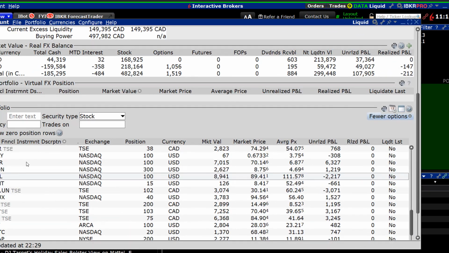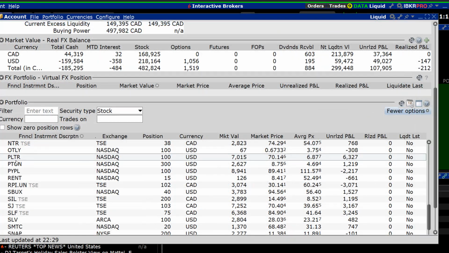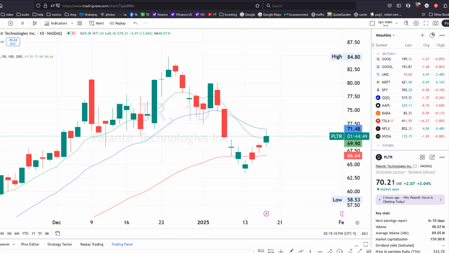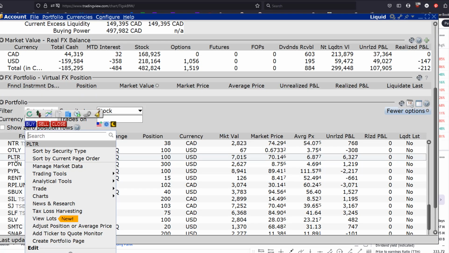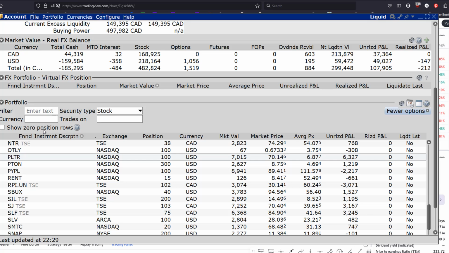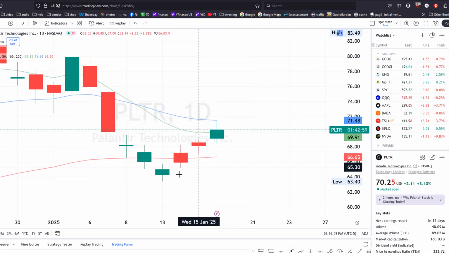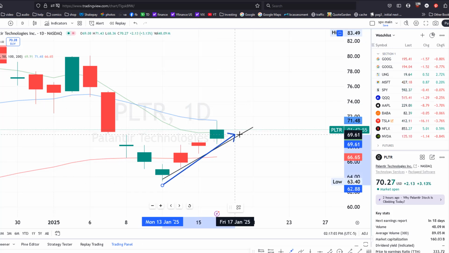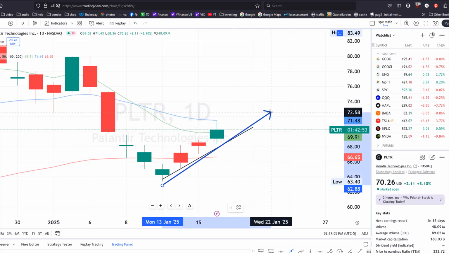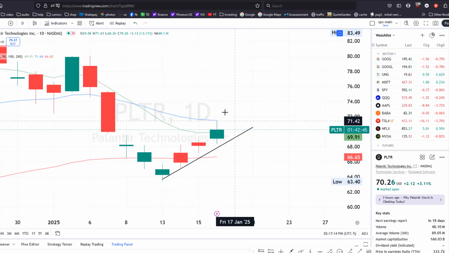So here's an example of putting in a trailing stop. I purchased this stock here, PLTR, last year. So far, what I've been doing is just selling this. So I right click and then I click sell. But today I want to put in a trailing stop because if PLTR continues to go up like in the past few days, then I want to not get out of my position and continue to ride this momentum upwards. Now it could bounce off this blue line, the 21 exponential moving average, and continue falling further. So if that were to happen, then that's when I want to get out.